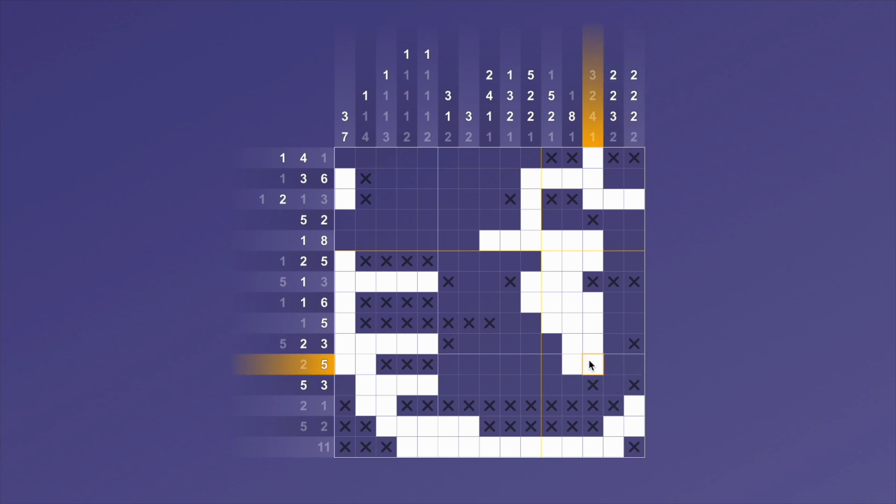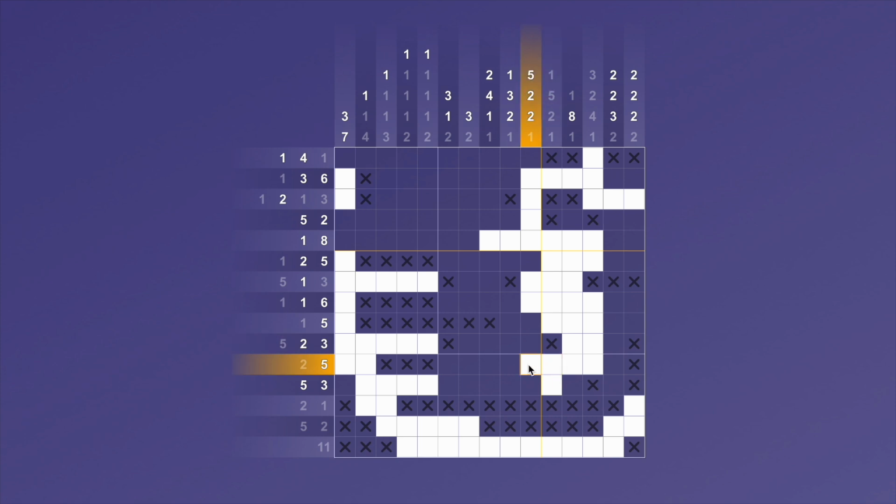This row, this will be part of a 5, so if it starts over here, it'll be 1. Actually, it can't start over here because this column only has 2's. So if it starts right here, it'll be 1, 2, 3, 4, 5. Let's look down at this column. This ends in a 2, so the 2 can't go up here, so it'll be 1, 2. Then this is an x, and this column is complete.